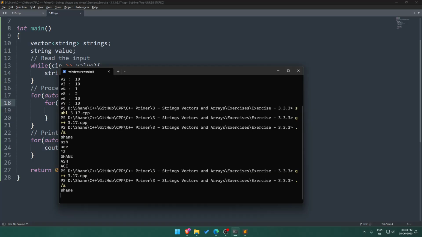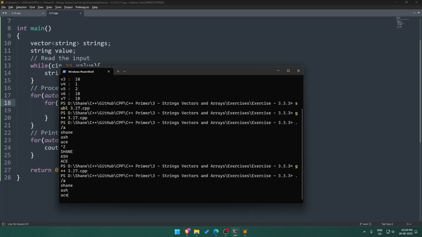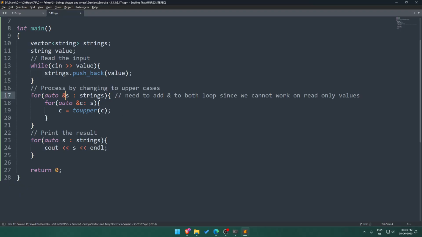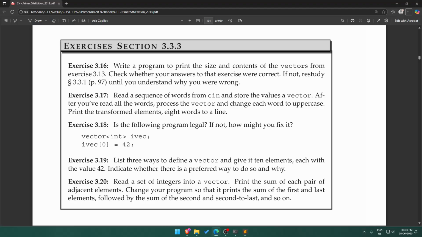Okay, yeah, so we need to add the reference to both loops since we cannot work on read-only values. Alright, so there we go. I do get 8 words to a line.